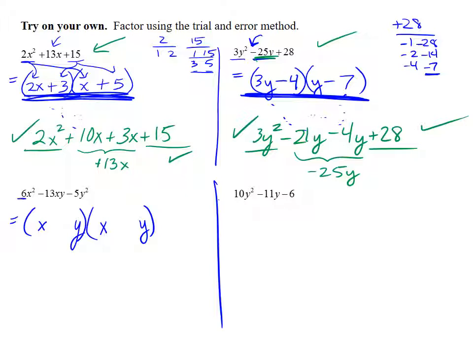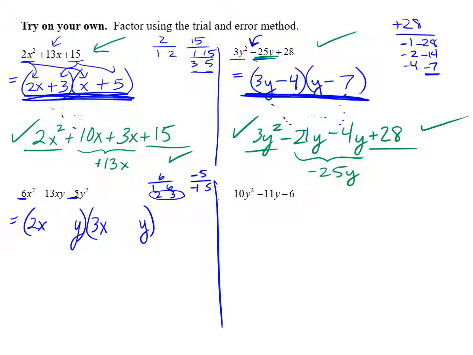Now we need to figure out how to factor the 6 and the negative 5. So we could write some examples here. 6 will have 2 ways it can factor, 1 and 6, 2 and 3. Negative 5 really just one way, the 5 and the 1. Because 5 is negative, we're going to need one of them to have a negative sign to multiply to a negative. I'm just going to start with the smaller numbers just because it's easier for multiplication.